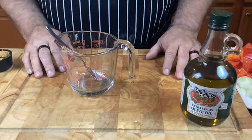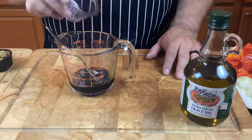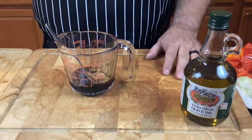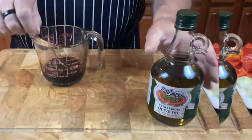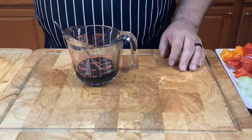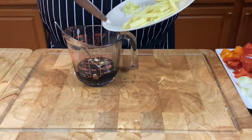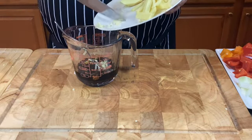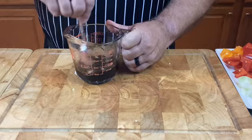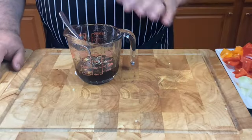Time to make that nice sweet Mongolian sauce. 1/3 cup soy sauce. 1/3 cup water. 1/3 cup brown sugar. And now let's give that a stir. Add 1 tablespoon of olive oil. And I'm going to add that rough chopped garlic and that tablespoon of grated ginger. And I'm going to give this a really good mix. And now we can just set this to the side until we're ready for it.